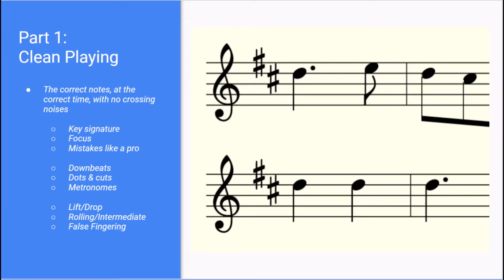The first part of step 1, have good finger work, is part 1, have clean playing. Clean playing means playing the correct note at the correct time with no crossing noises. Here we're focusing on the quote-unquote big notes on the page. No grace notes, no embellishments, just playing the right note. There are some tips that we can discuss to do this better.